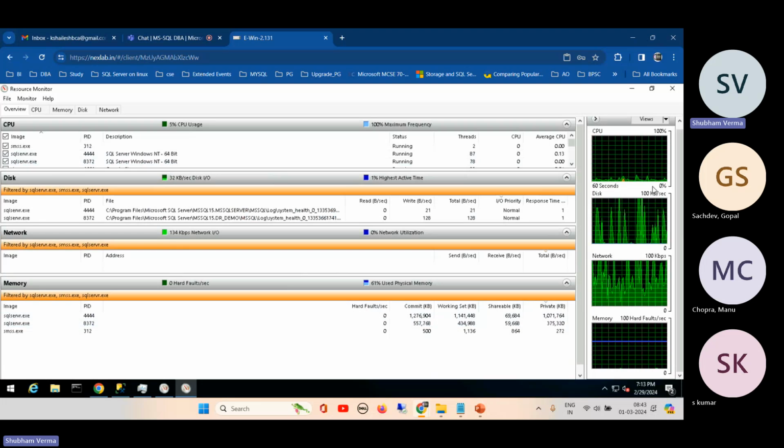CPU utilization is I think 5% or 6%, maybe 2 or 3%, 7%, like that. IO network transfer is 72 kbps, 42, like that, and this is about the memory. Basically we have capped memory, and for the two instances about 60% has been allocated to SQL Server. It is using that here.